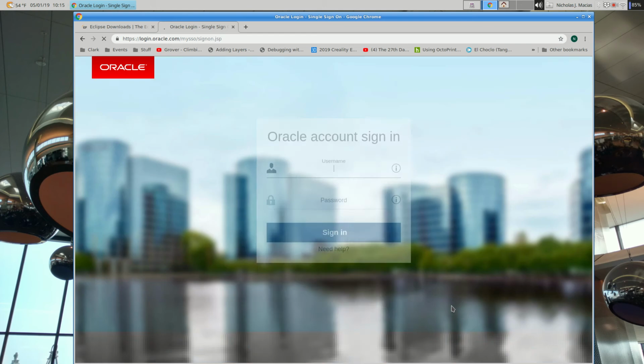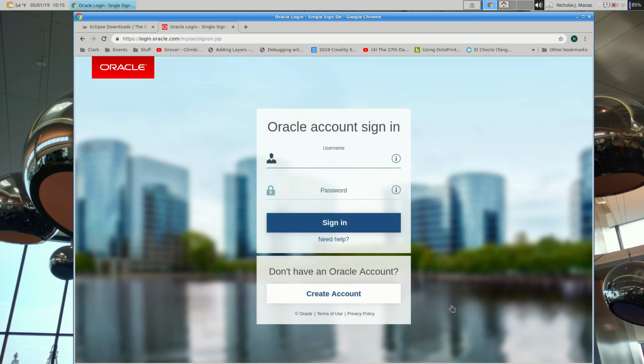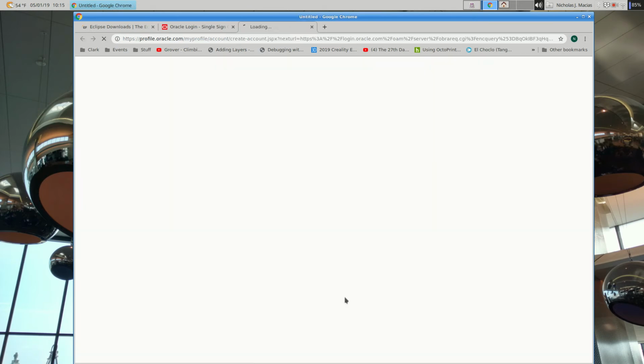And when you do this, it'll take you to a login page. And because 8 is considered an outdated version, for some reason, they make you log in. So you got to set up an Oracle account, so this gets to be a lot of fun. And give them a real email address, because they send you a confirmation page. So you have to create an account if you don't already have one.